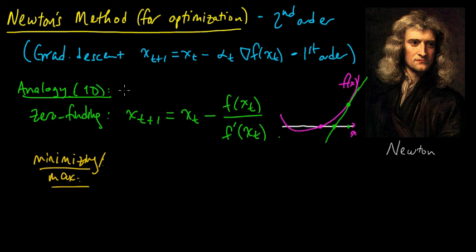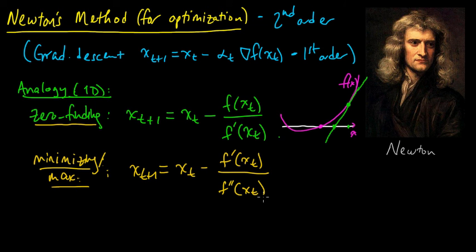And so Newton's method for optimization, this is for optimization, so that was zero finding, and for optimization, you're trying to find where the derivative is 0. Here we were trying to find where the function itself was 0, and now we're trying to find where the derivative is 0. So it's exactly the same, but instead of using f, you use the derivative. So it's a perfect analogy with the root finding, the zero finding algorithm.